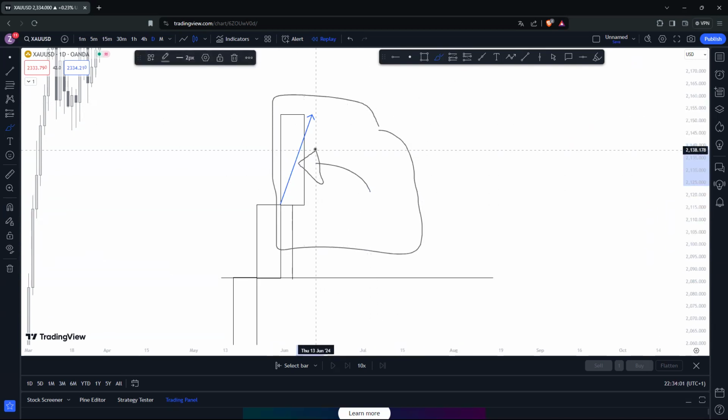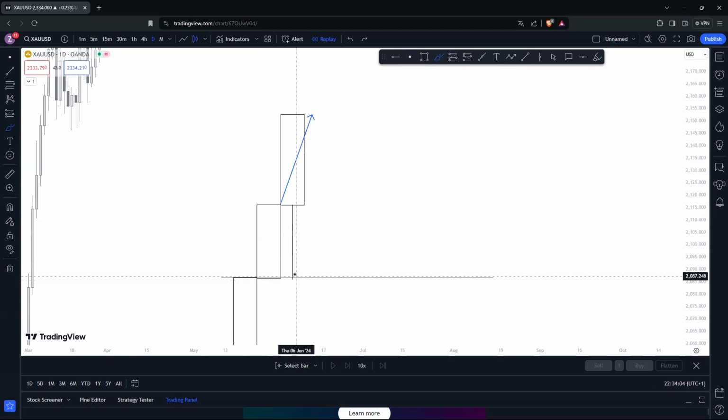The earlier, the stronger, the better, okay? Let's say if it is the first candle, boom, it's very good. The second one, it's still good, but not as good as the first one. Also the fourth one, it's not as good as the first one, but it's as good as the second, third one, okay?